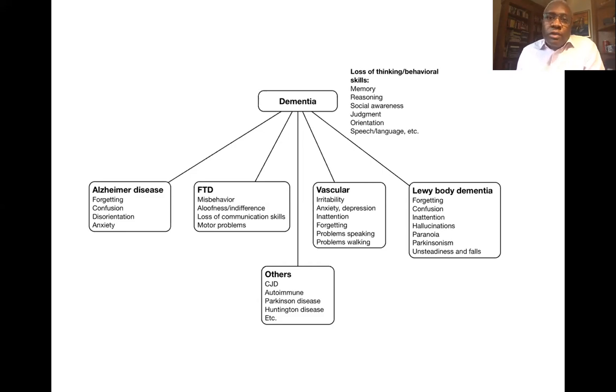Now, orientation also refers to where you are in space. So you're in a restaurant and you go to the restroom, or your loved one goes to the restroom, and they have to be able to find their way back to that table. So that's navigation of space. You have to be oriented. You have to have an orientation to where you are in relation to where you're going or want to go.